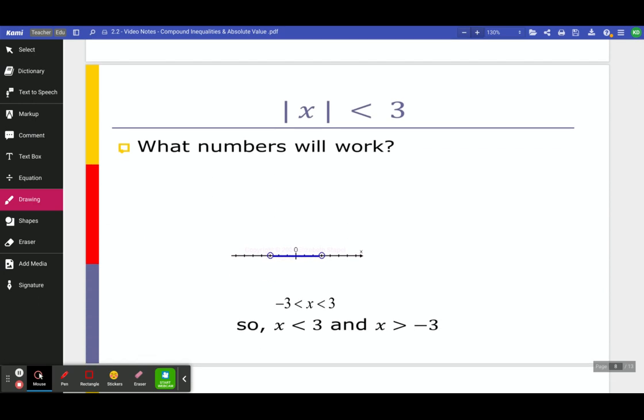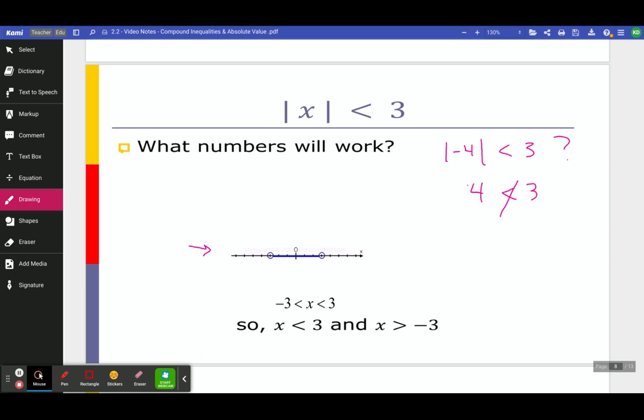If I think about the absolute values of x that would satisfy this inequality, where they would be less than 3, think about the numbers that would make this work, right? 2 is less than 3, 1 is less than 3, certainly 0 will work. But also -1, because the absolute value of -1 is 1, and that's less than 3. -2 will work, but what happens when we get to something like -4? Is the absolute value of -4 less than 3? Well, when I take the absolute value, we're going to get 4 is less than 3, and that's not true. So we're only going to have numbers between -3 and 3. So here's our solution set.